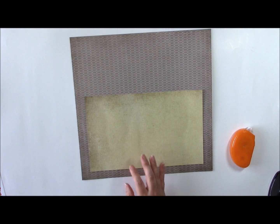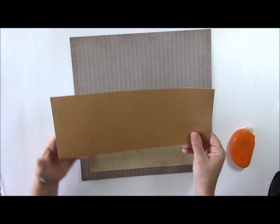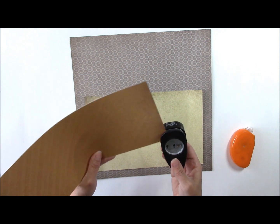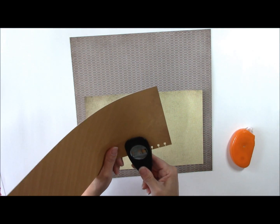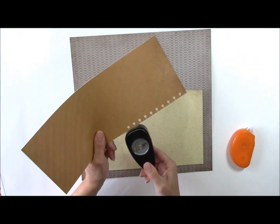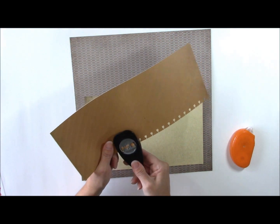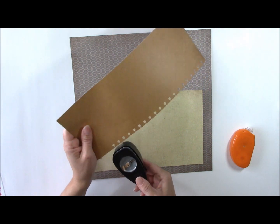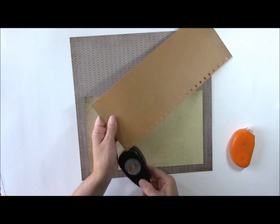Then I am going to take some of the striped pattern paper on which I printed, and I'm going to use this border punch from EK Success. It is a notebook punch, meaning it mimics the look of paper that has been torn from a notebook, and it's a great neutral punch working for both boy and girl pages. You can leave it punched as is, or you can distress it by crinkling the elements in the border strip, and I'll show you what I mean.